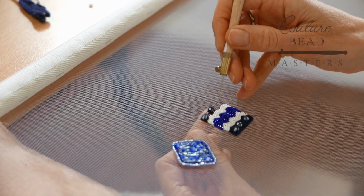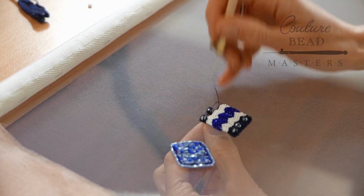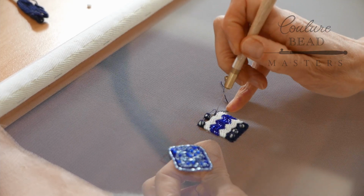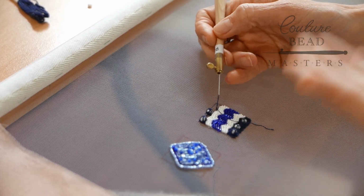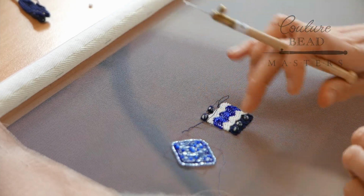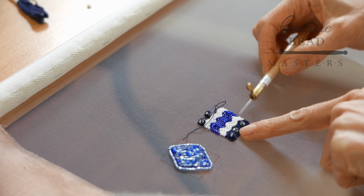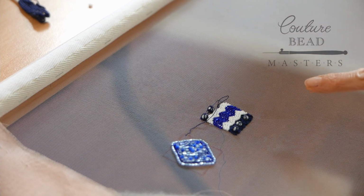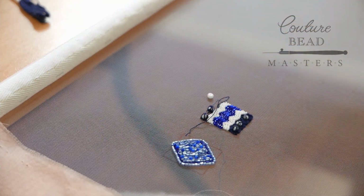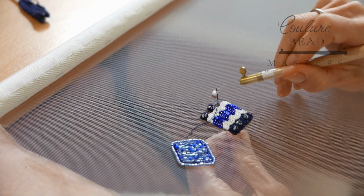Okay, so let's just do the starting knot. Remember, the starting knot needs to go in the direction you're facing to start off with. And obviously, as you can tell, I'm working with the right side facing up. So this sampler is going to work as a little applique, but this is just a little experimentation, so I'll probably do another one of these. You've got the 15-0 beads here, and you've also got the vintage Venetian beads, and I'm just adding some texture and some height variation. So here we go. I'm just going to latch that thread on, and, oops, it likes to jump off as well. Just be careful.